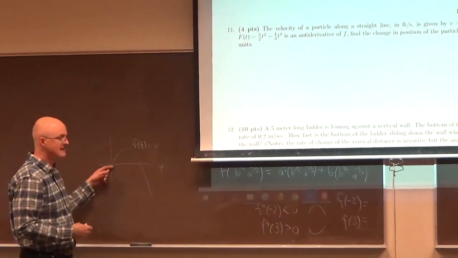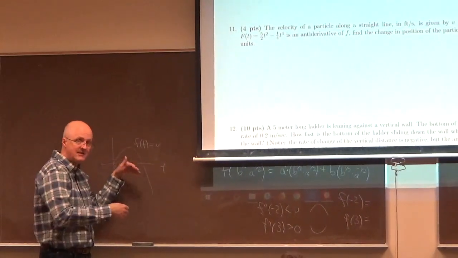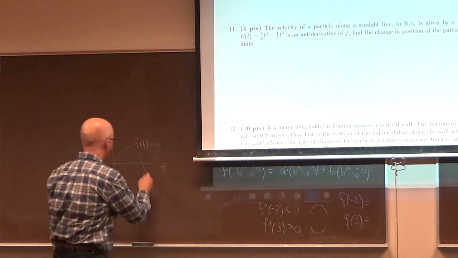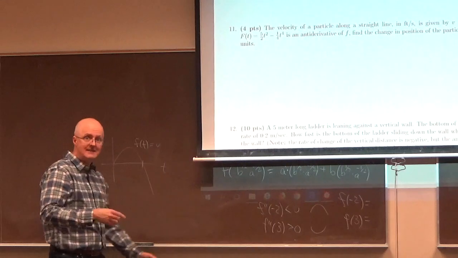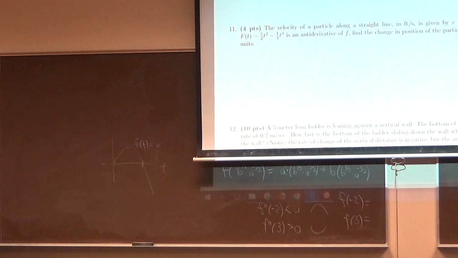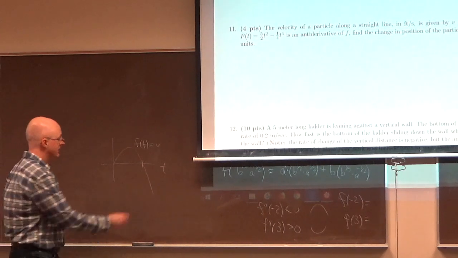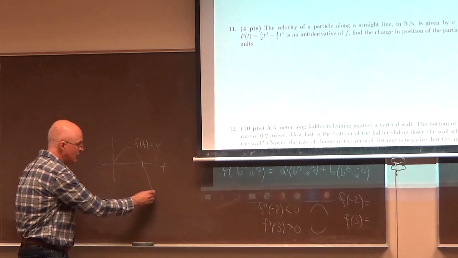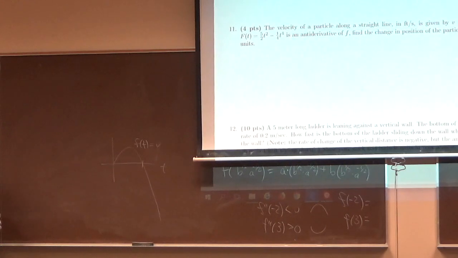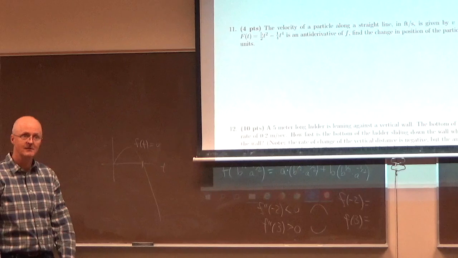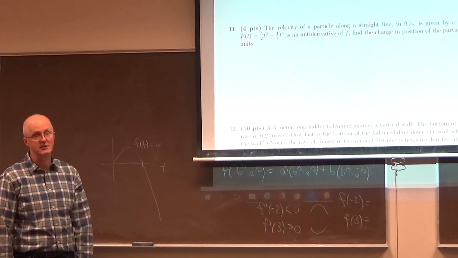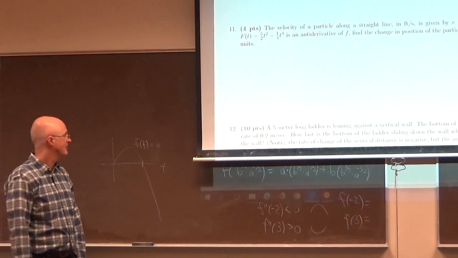You start from rest, then you have a positive velocity for a time, so you're moving to the right. At this moment, your velocity is 0. That's when you turn around. That's the instant you turn around and start walking the other way. Your velocity is negative. And if you travel far enough for a long enough time in the other direction, your net change in position can actually be negative. The answer to this is actually 0 change in position. But how do you find it?